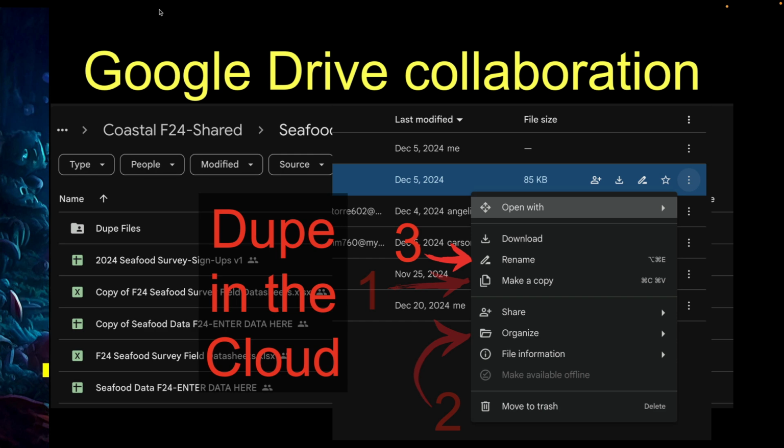In general, the best thing for stuff you submit to us, if we want you to do this, is to start the file name with your last name. That helps us make sure, even though if we upload it to the cloud we could see who it is, it's better to have the file name that way. It's just best practice. So if you're going to keep it in the cloud, you're going to duplicate it, move it, and then name it your name or whatever, and then you're good to go. Does that make sense? Such as general Google sharing stuff. Okay, cool.